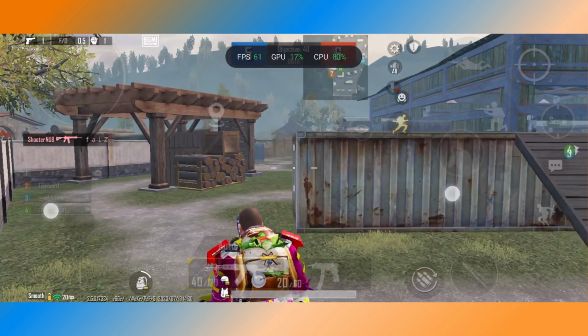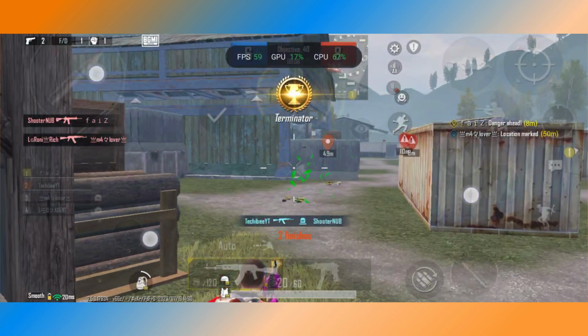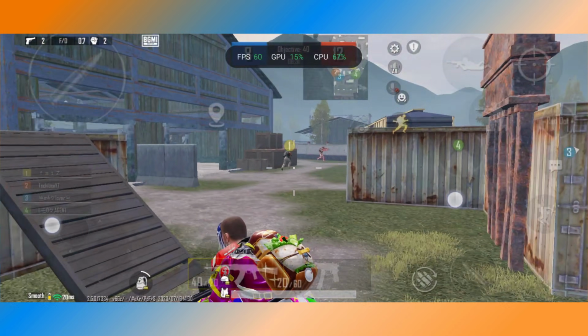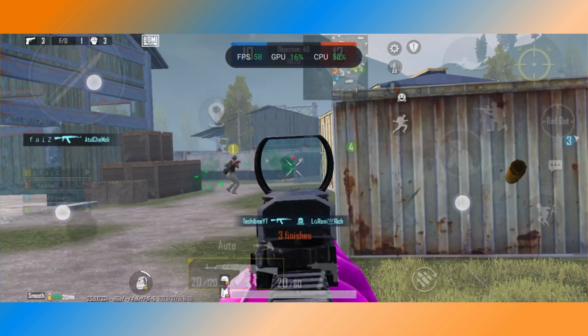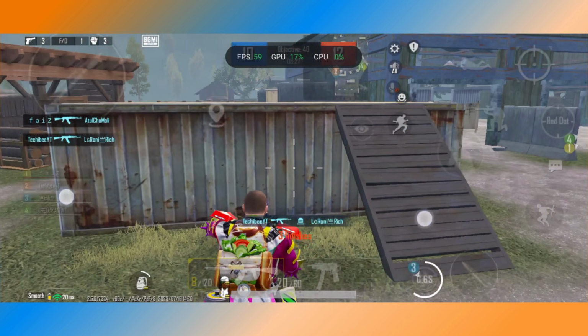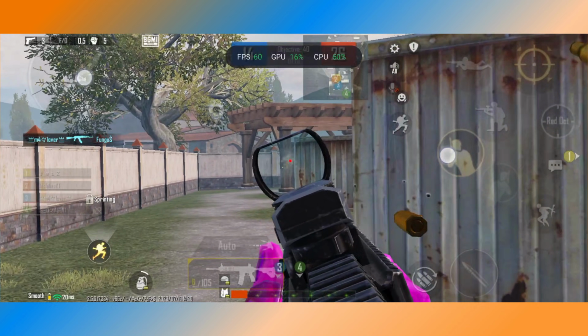And now at last, let's talk about the performance part. As we all know, since the merge of the ColorOS codebase, OxygenOS is not performing that well. I personally play Battlegrounds Mobile India, and I tested that also. Other than that, I also tested a new game called Grid Autosport.